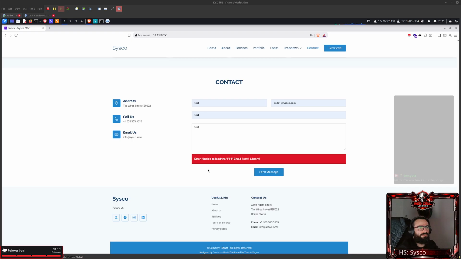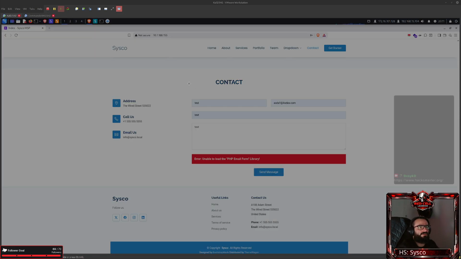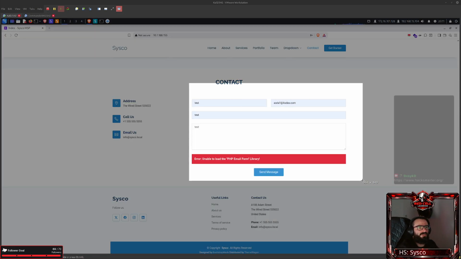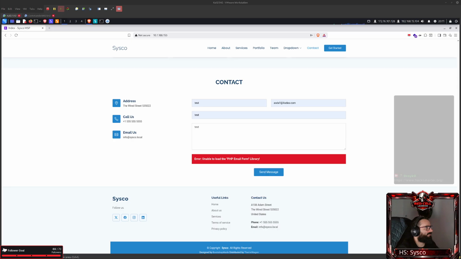Unable to load. Okay. So it's trying to load an email library, but it cannot.